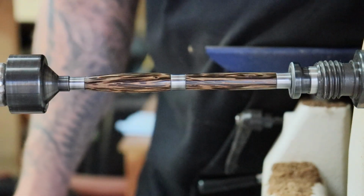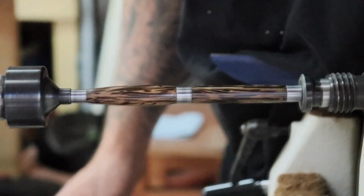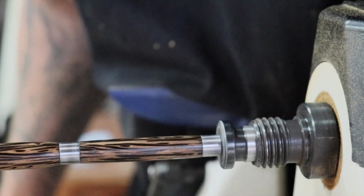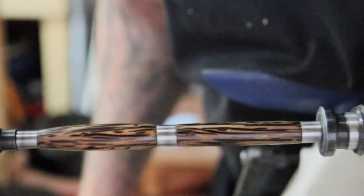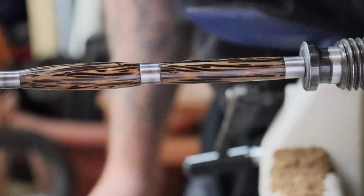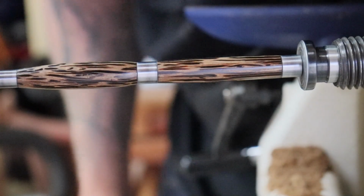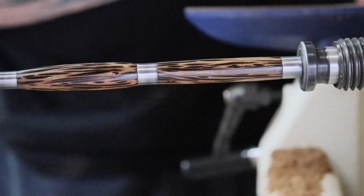Oh yeah, look at that. That is something. Let's see if I can get you in closer here. Look at that grain. This is the most unique wood I've ever turned.